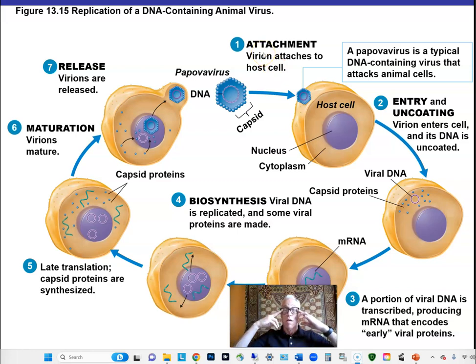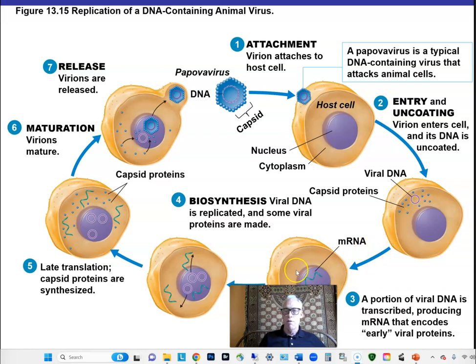So we have a virus, and it has a protein on the surface that can bind to a receptor on the host cell, and we see that the virus is now going to enter into the host cell. We skipped some possible cartoons showing it entering the host cell because we've already jumped ahead to being inside and uncoating, removing the capsid proteins from around the viral genome.